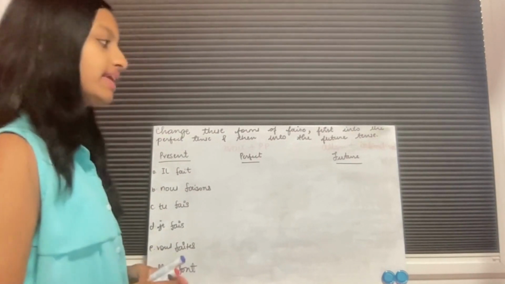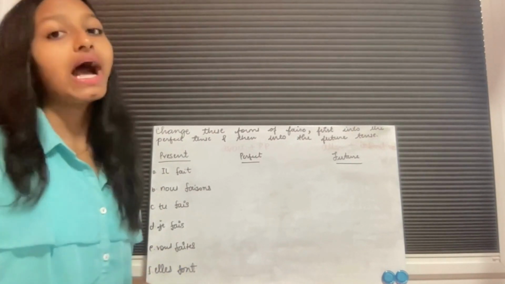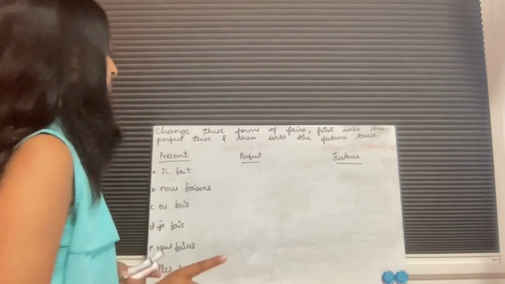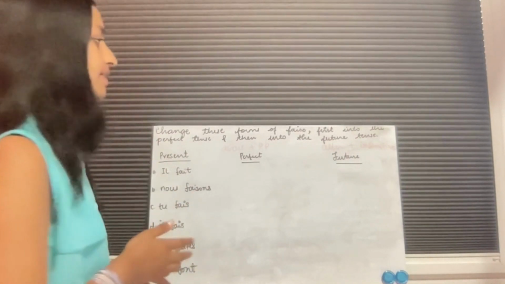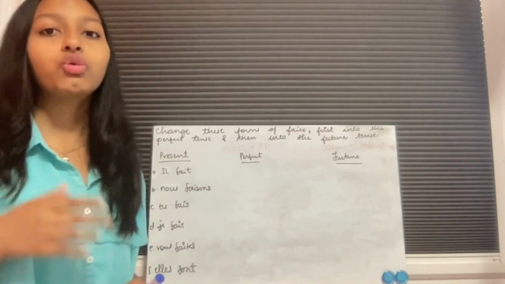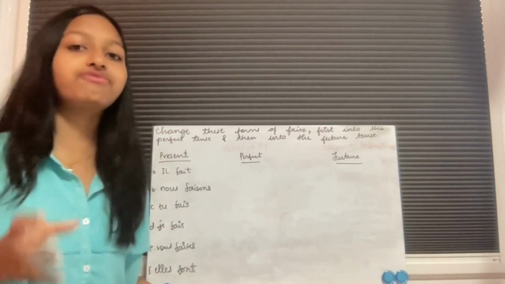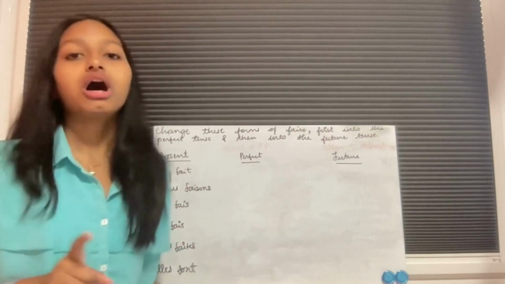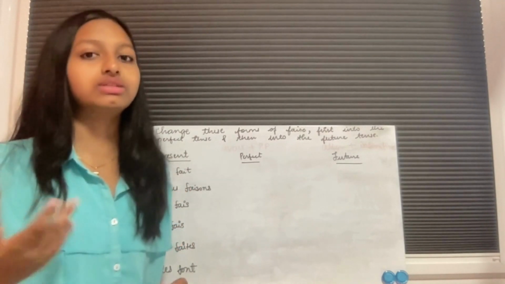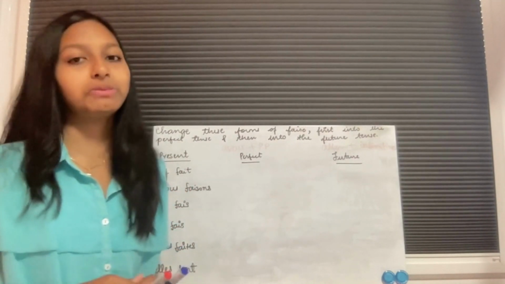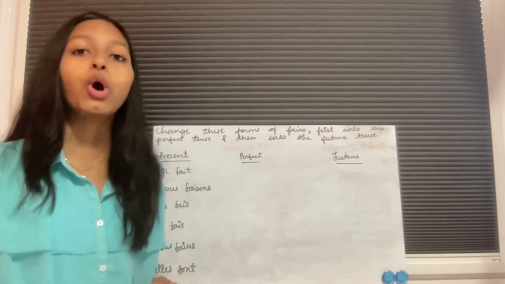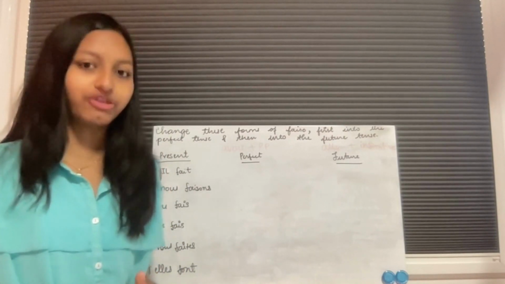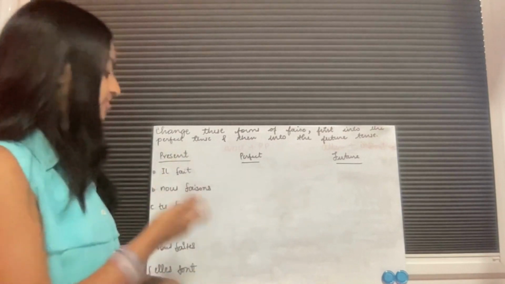For future, we have aller conjugation and the infinitive. However, make sure that you remember that for future tense, faire is an irregular verb. So we have different infinitives for irregular verbs in French, future tense. So if you want to know more about the irregular verbs in future tense, check out my video about future tense, because over there we've discussed all the irregular verbs and their conjugations, so it will be easy for you to solve this one, right?